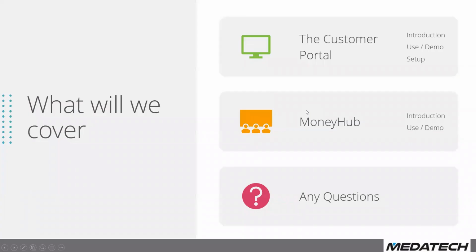We're going to spend about 25 minutes today to explain and help you understand these new features. We'll look at the brand new Medatech module, the Medatech Customer Portal, which is a really user-friendly interface to allow your customers to see their data easily. I'll show you what the customers see, how easy it is for you to set up, and the roadmap. In addition, we'll spend a little time on the Moneyhub bank integration that allows your staff to be more efficient and work more seamlessly with your Priority system.